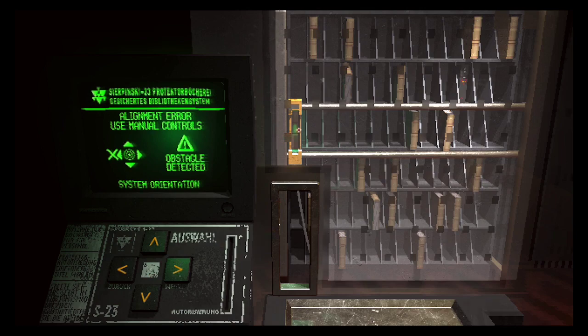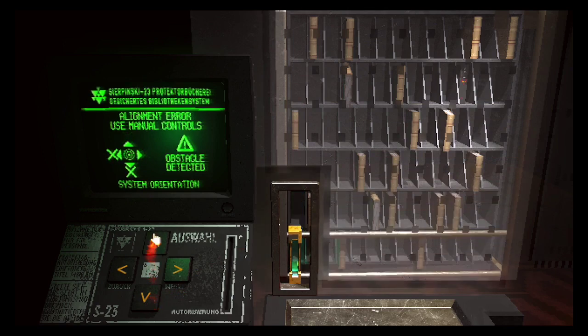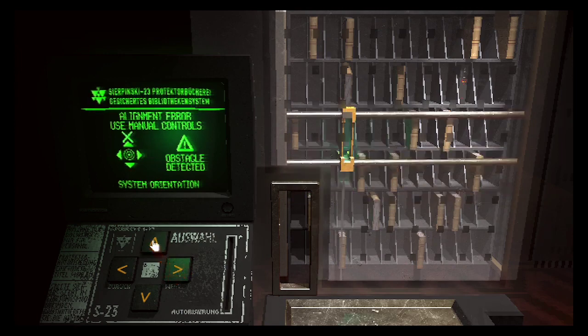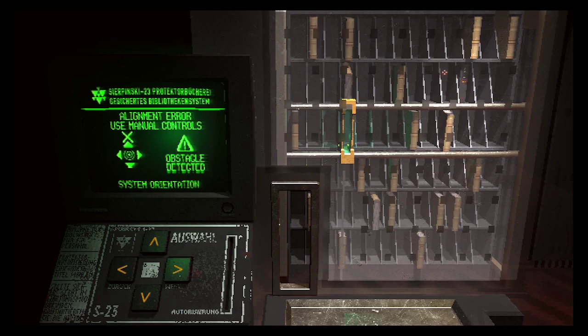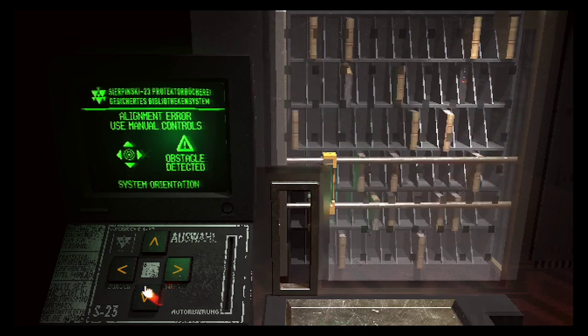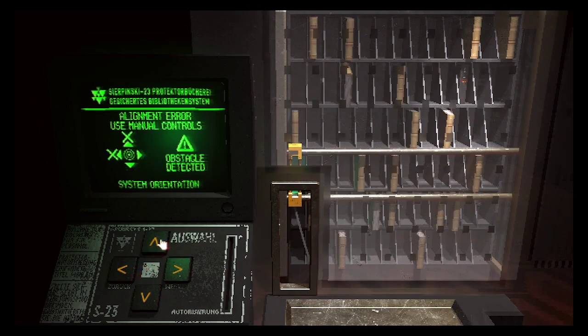Is that it? Oh, hi there. Oh, okay, that's just the wire. Seriously, what am I trying to do here? Game? What is my objective? Why can I hit this book? Sometimes it goes into it, sometimes it doesn't.